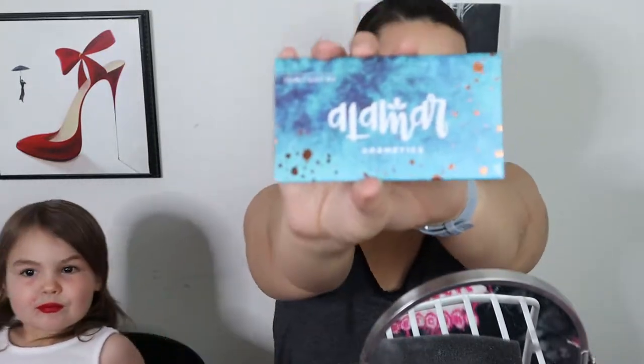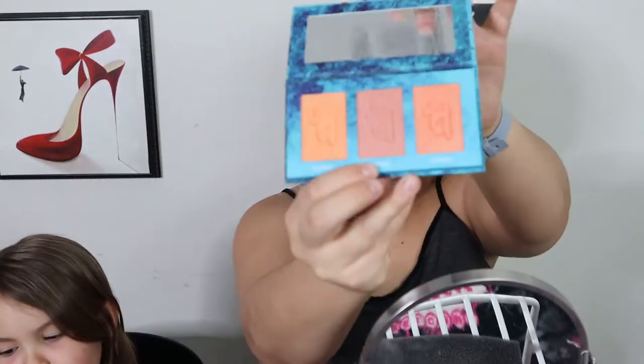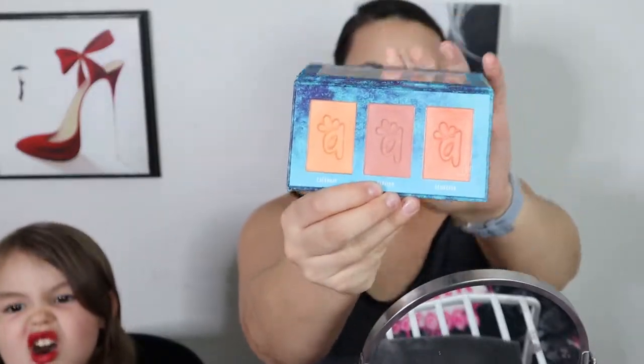So I'm going to take the Alamar Cosmetics Blush Trio in Fair Light. And I'm going to take Pariso, I think that's how you say it. The middle shade. Okay, well, Mommy's going to take this one too, okay?